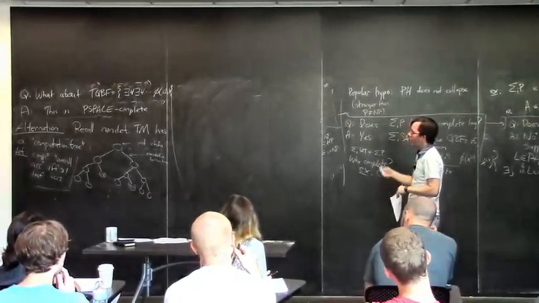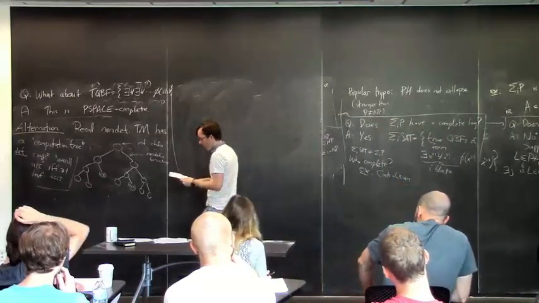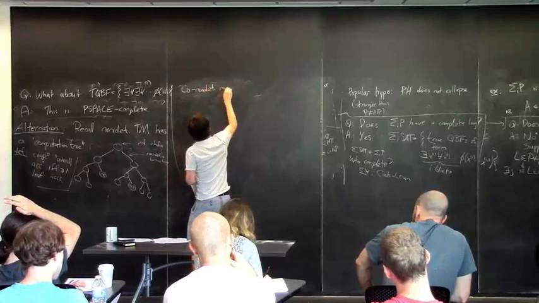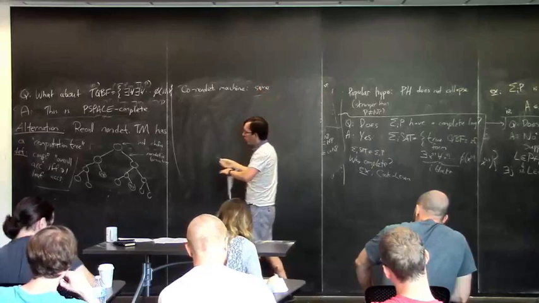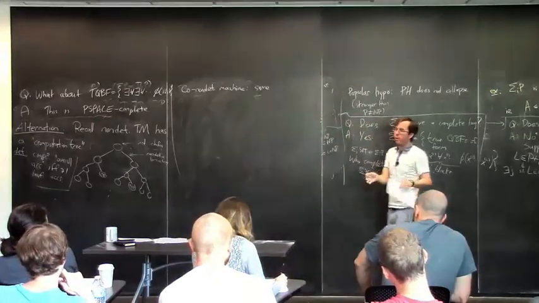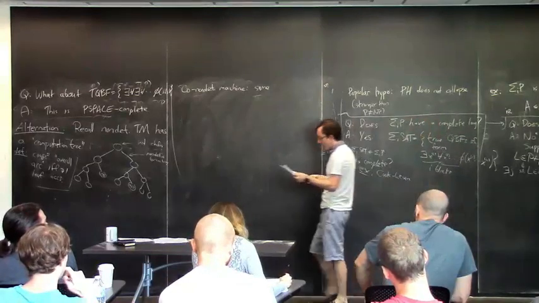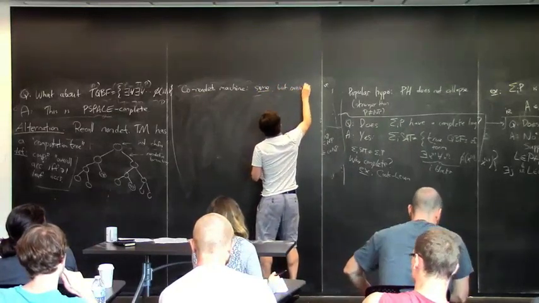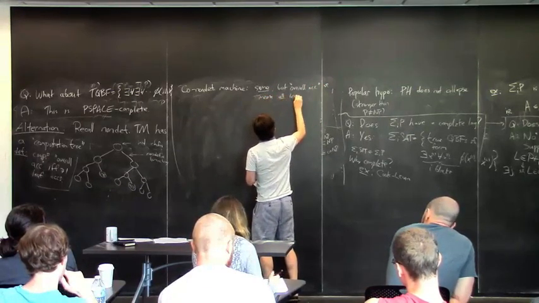So NP is the class of all languages accepted by such a machine in polynomial time, where the depth is polynomial in the length of the input. And we sometimes will talk about a co-non-deterministic machine. It's the same model of computation where at every step there's two possible transitions and you fictionally imagine all possible transitions, but you just judge whether the overall computation is accepted differently. So it's the same, except you just say that overall accept means that all leaves locally accepted.